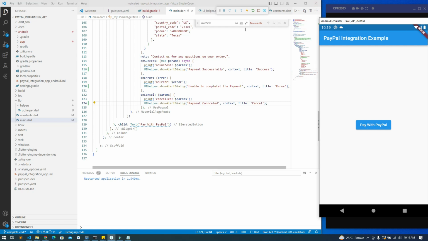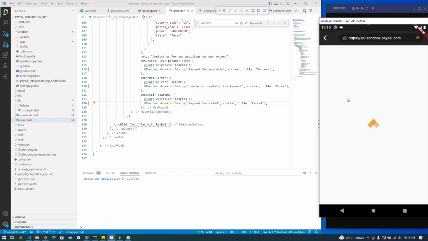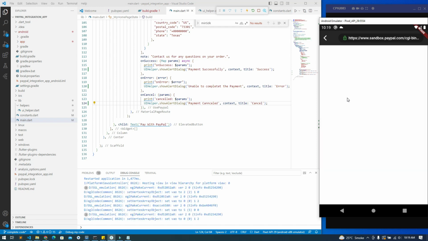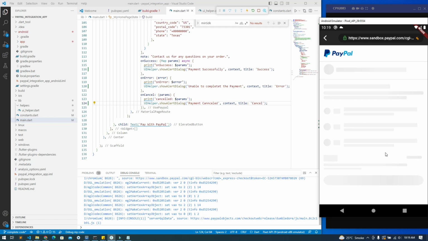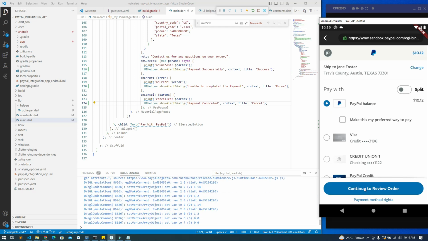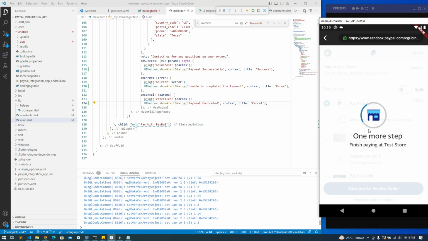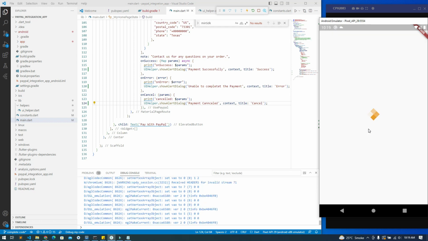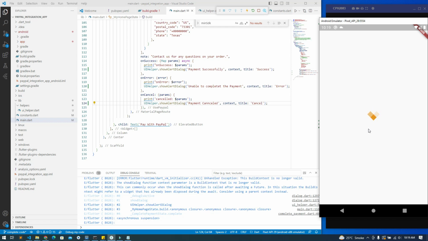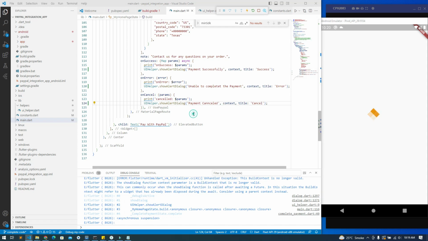We are not seeing any effect here because we are on the same screen, so that's why we are not seeing any glitch here. Click on pay with PayPal. Okay, so now we are seeing the unlimited progress bar here.